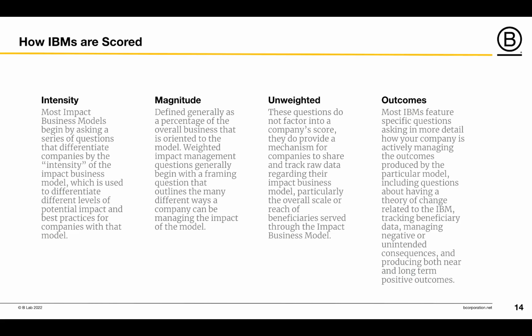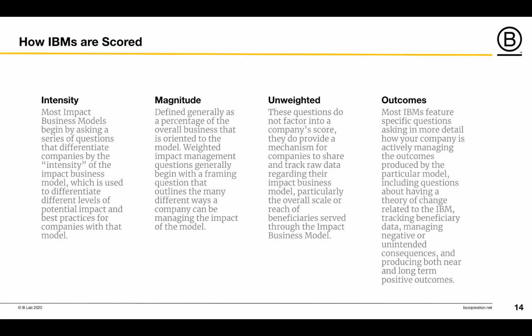Additional unweighted questions in each impact business model are also included. While these questions do not factor into a company's score, they do provide a mechanism for companies to share and track raw data regarding their impact business model, particularly the overall scale or reach of beneficiaries served. In order to provide a comparable measure of performance across companies, the scoring of the assessment, particularly in this context, has been designed as scale neutral.